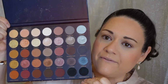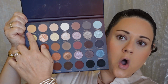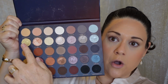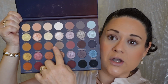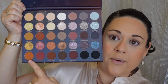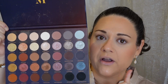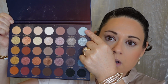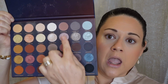Also, the way that they have this laid out, they've never done this with a palette before, but as you can see, all of the mattes are on the first row. The second row is all the glitters and the shimmers. Then the third row is all mattes again, and the fourth row is all glitters and shimmers, and then the bottom row is all mattes again. So it's laid out very, very easy. If you just take a row and go down the row, that is your eye look.